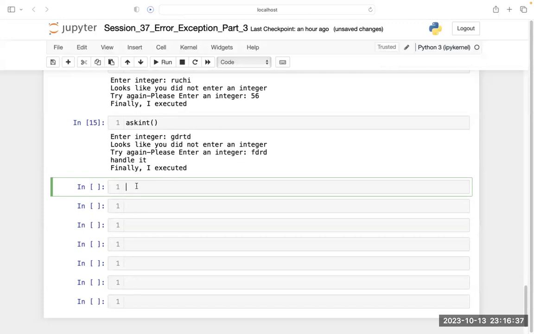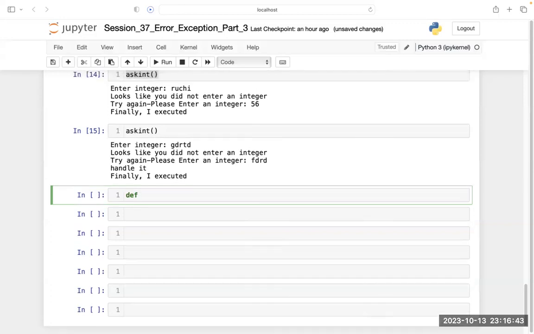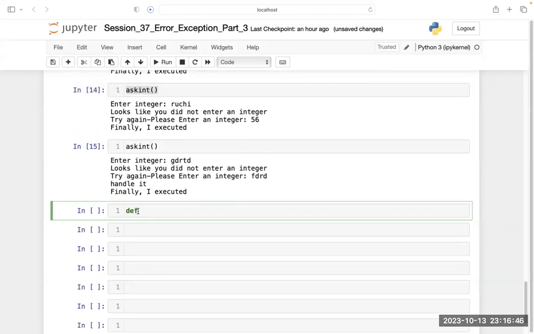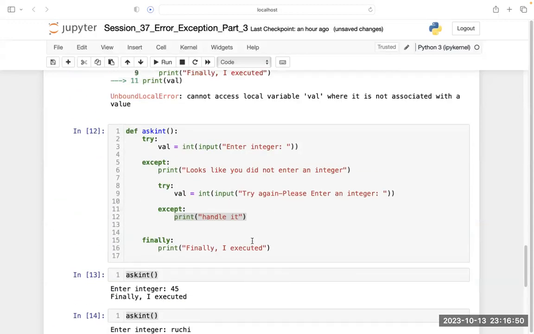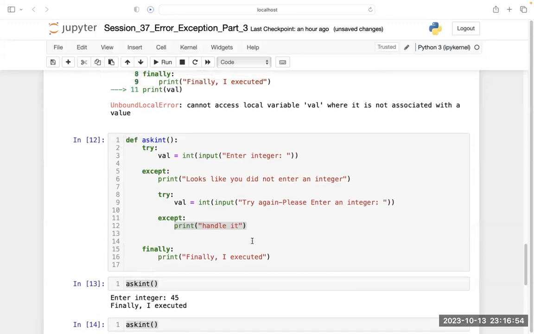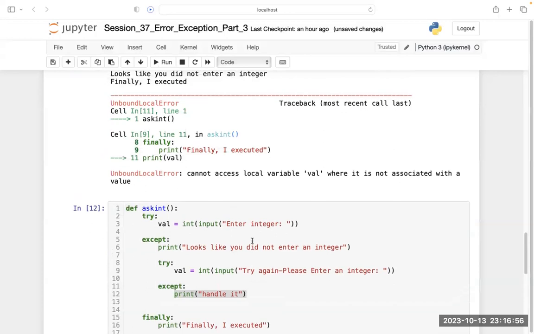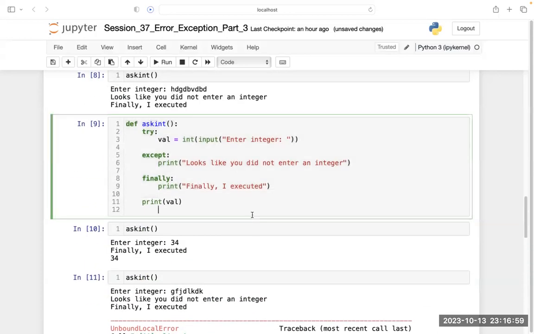Okay, so let's write the same function def. Instead of writing it again, I am simply copy pasting it. Try, except, else, finally.